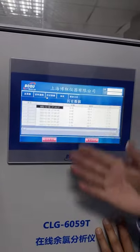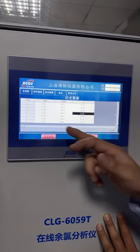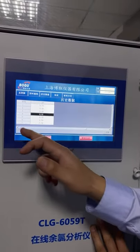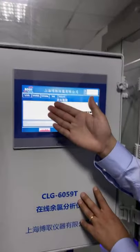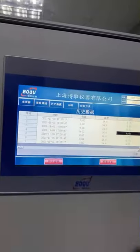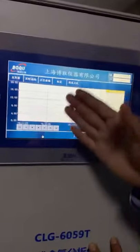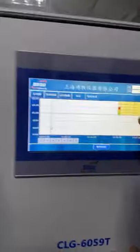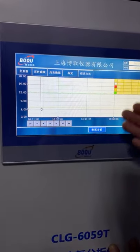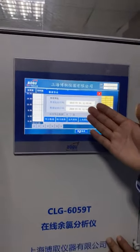And all measured data will be recorded. Residual chlorine, temperature and the pH will be recorded. Today is November 3, okay. And the historical data is here. Different parameters, the color is also different. Also, the data can be downloaded by exporter.